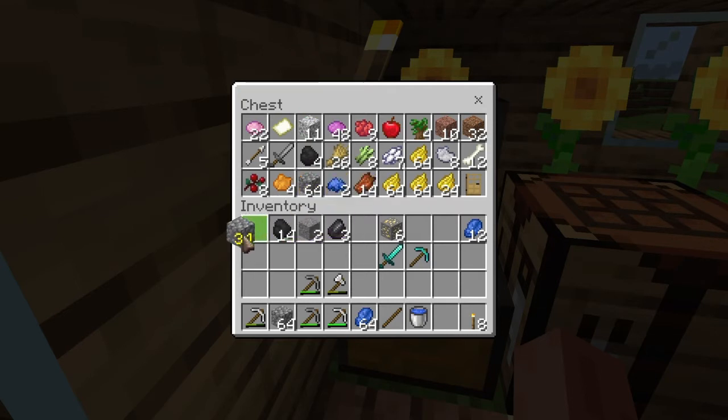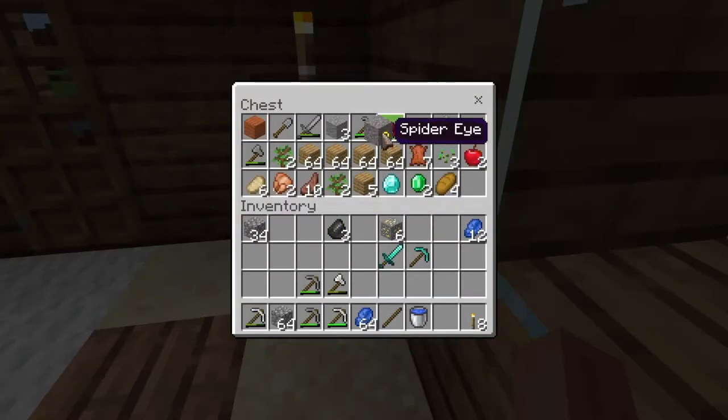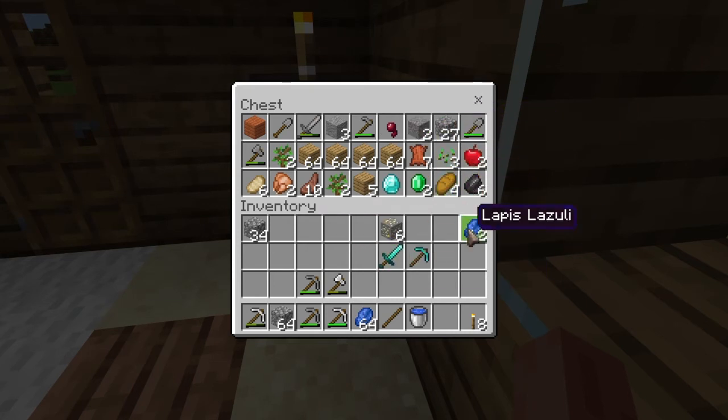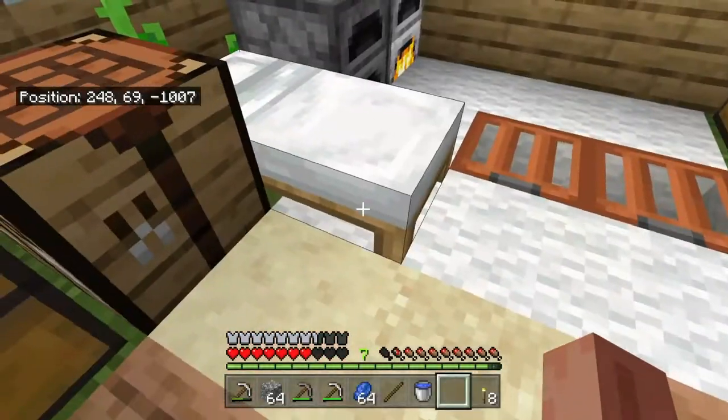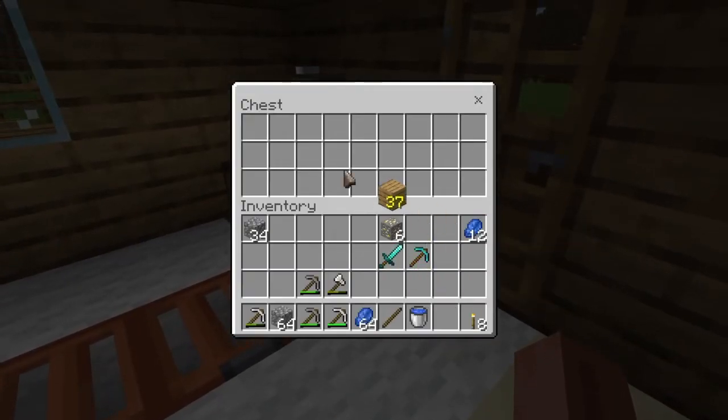Let's just put all this together and make minimal space in our inventory. Inventory, as I used to say. I managed to find a bit more lapis lazuli as well, which is nice. Let's make a chest, because... oh no, I've got a chest over here. I didn't even see you there, chest. I forgot about you.